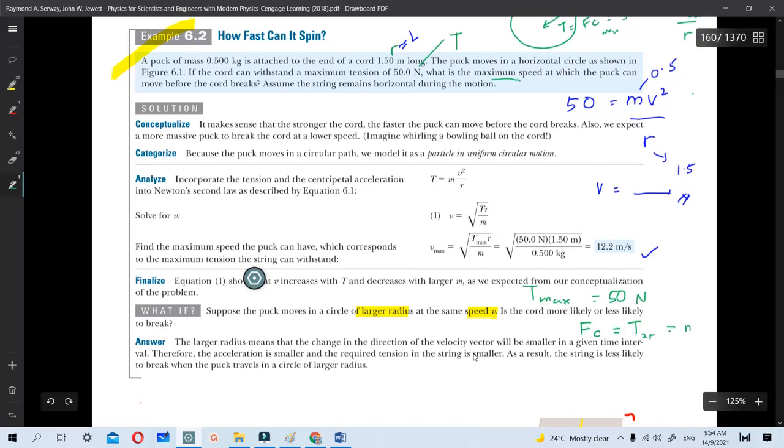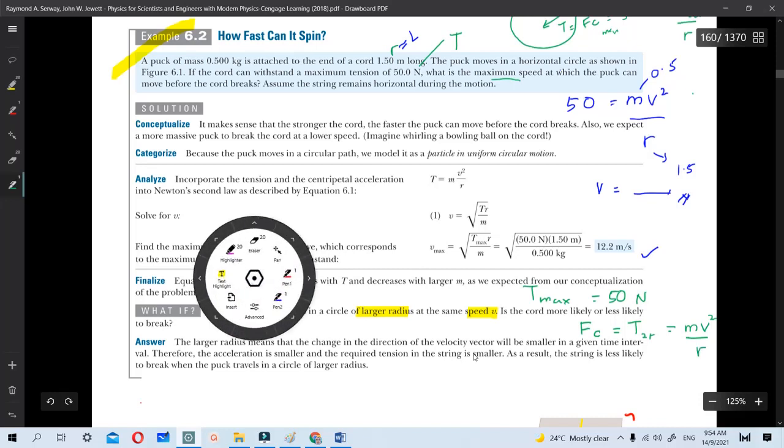So with this process, we arrive at the expression mv squared over R. By changing the R value, let's say now we introduce 2, you will notice that the overall product of this expression will be 1 over 2 of the T at the original value, half of the T max earlier. So the calculation will become 25. Give it a try. Now, 25 is less than 50 Newton.